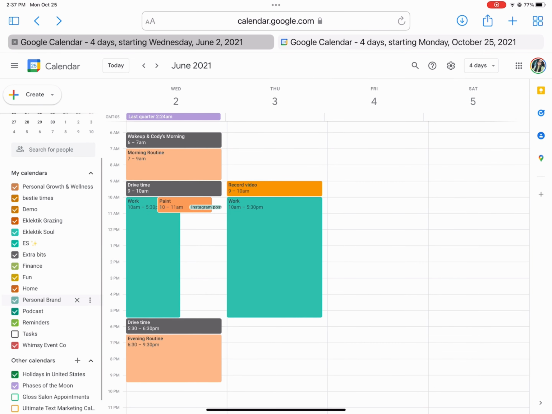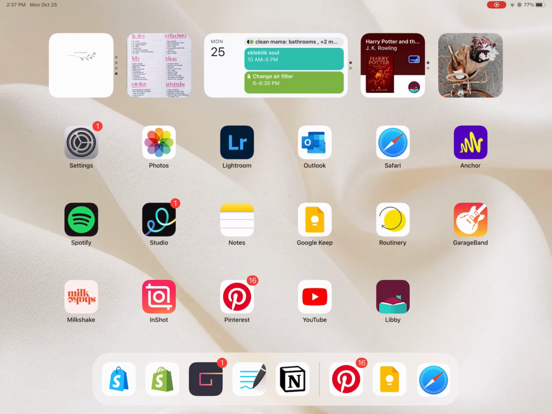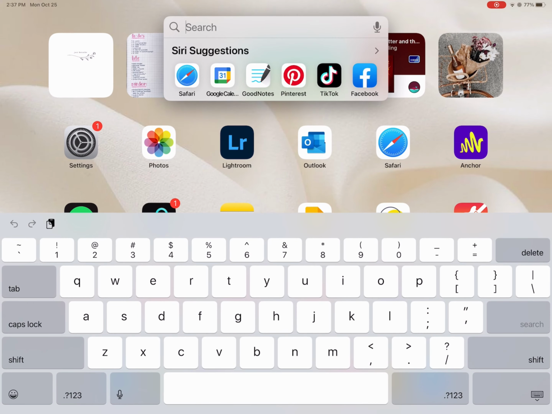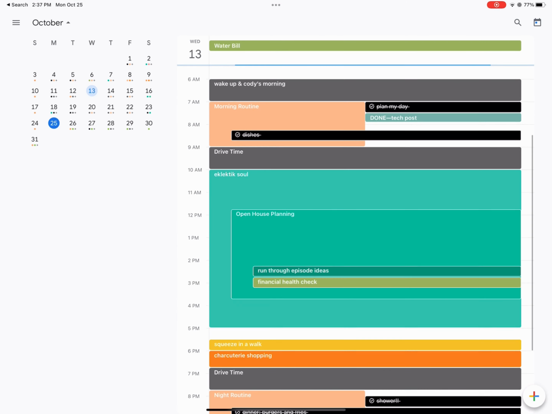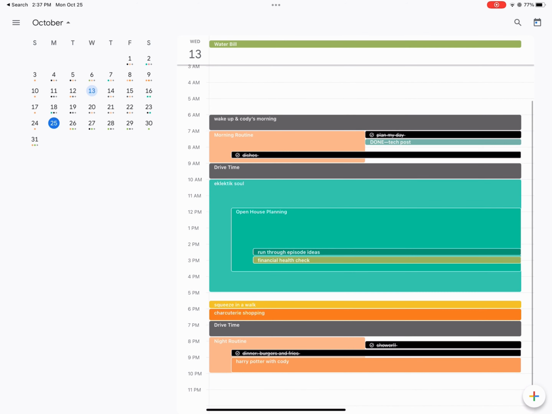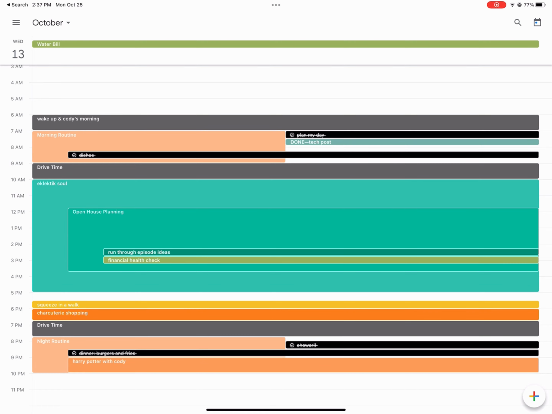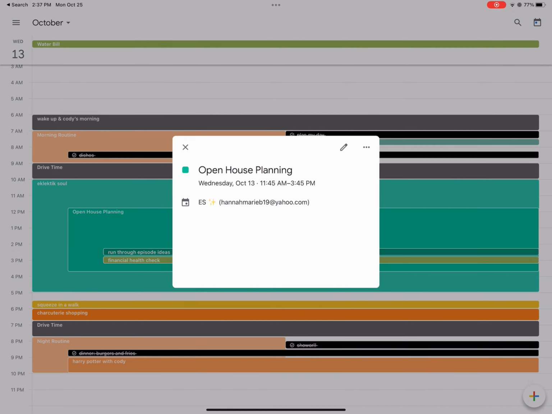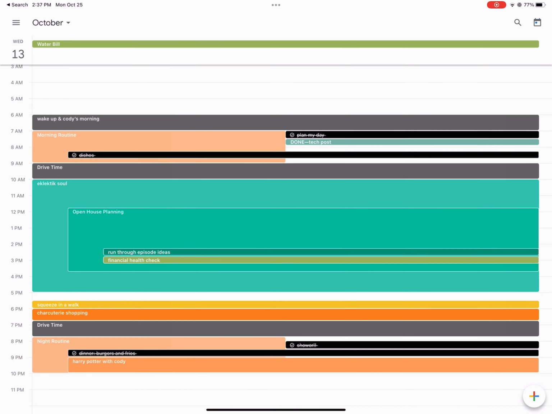So once you've got your calendar set and your colors picked, then you can switch to the Google Calendar app. So we're going to go to the Google Calendar app. And as you can see, this is a day that I've shown on my Instagram before. Each day has the little dots, so you can see what the colors are for those days. But you can turn that off, so you just have your full day.